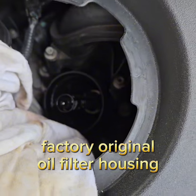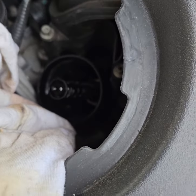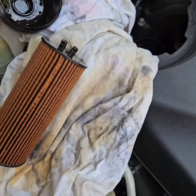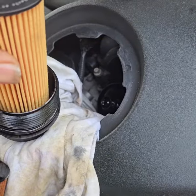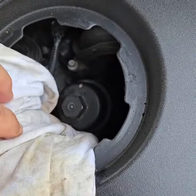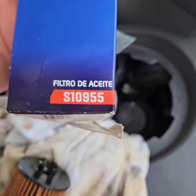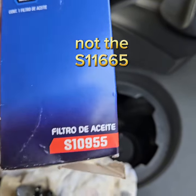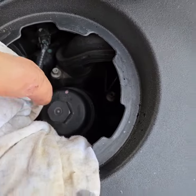If you get the new oil cooler, you will have to put in the updated oil filter. Since this one has that center piece in the oil filter, you do have to buy the older oil filter for this one — it's got the little thing on top that keeps it inside the oil filter housing. This is gonna click in there like that, and then you put the cover down over that part. If you have one of these older filters, the part number is going to be 10955 instead of the other one.